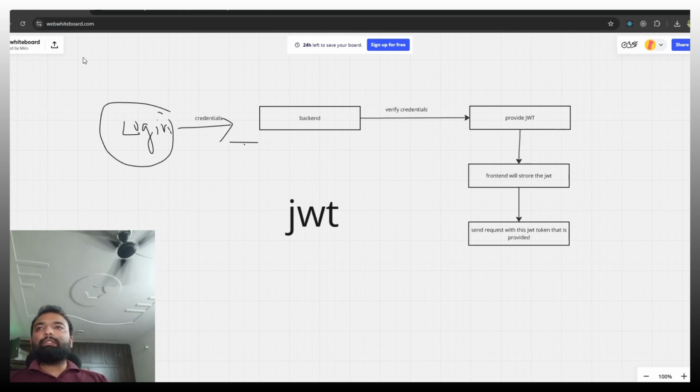So the user goes to the login page, provides their credentials and proves that they are who they say they are. The backend verifies those credentials and provides them with a token that the front end will store, and with every request they will send the JWT token to verify they have access to what they are going for.